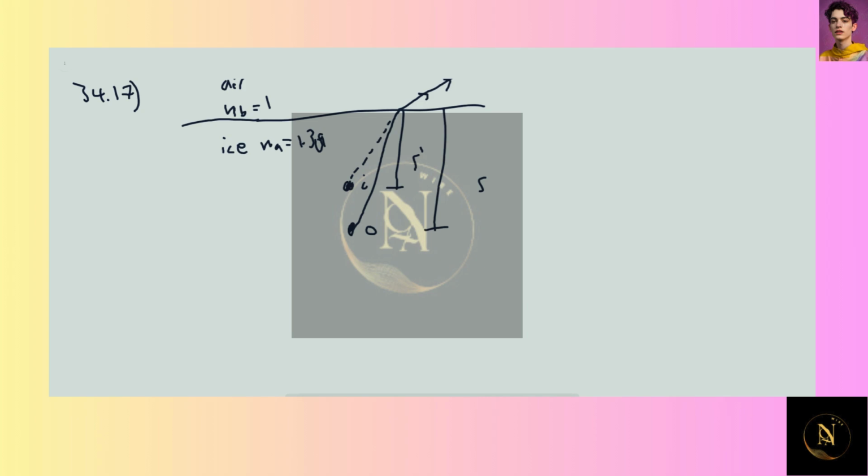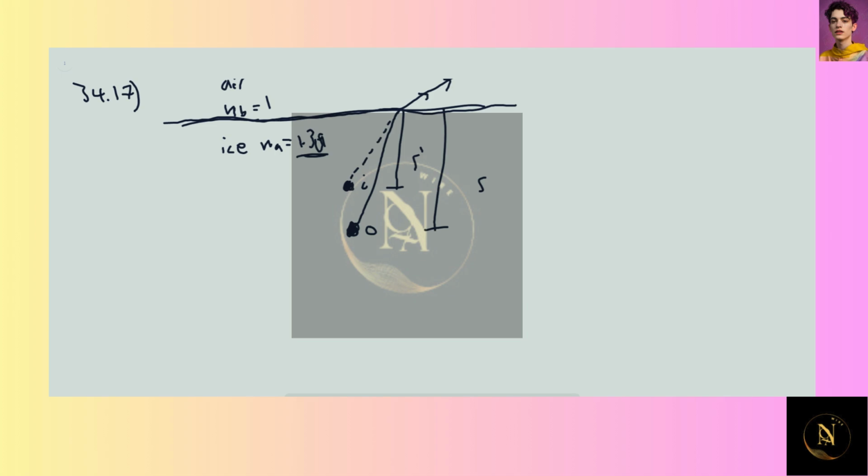Cool. Okay, so this is the drawing here we have. So we have this line here is our interface between the air and the ice. And we know that the air index of refraction is just 1. Ice's gave us was 1.309 here. So this bottom dot here is what we're going to represent as the speck of dirt. So this is our object here. And these distances to the ice or the interface, S and S prime, are object and image distance.